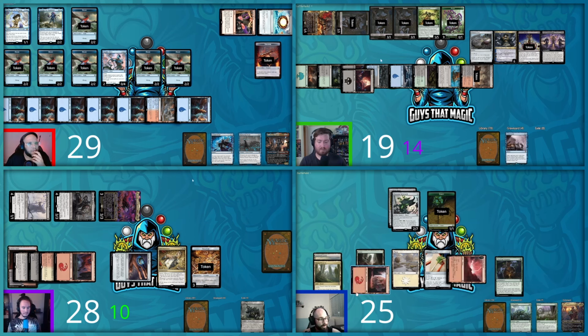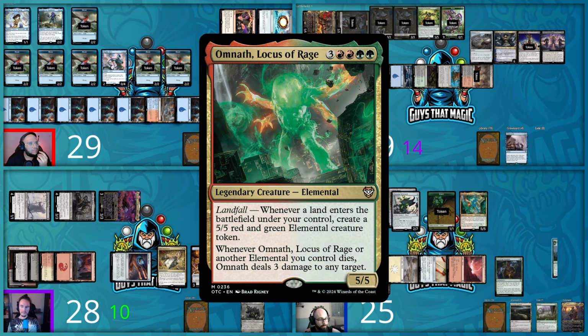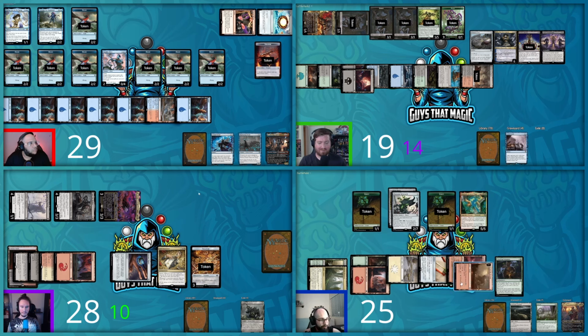All right, so I'm going to tap a red, a green, and 1, 2, 3, and I will cast Omnath, Locus of Rage. Oh, you know what? I'm sorry. I did mill over a land, so I'm going to make an end sacked off my Crawling Sensations. We'll play a Desert of the Fervent from my hand. That's a desert. That's going to trigger Omnath. We're doing a thing. We're going to make an elemental. So I'm going to make a 5/5 elemental. Leave me alone, everybody, please. And I really don't have a whole lot going on here. So I'm going to pass my turn.